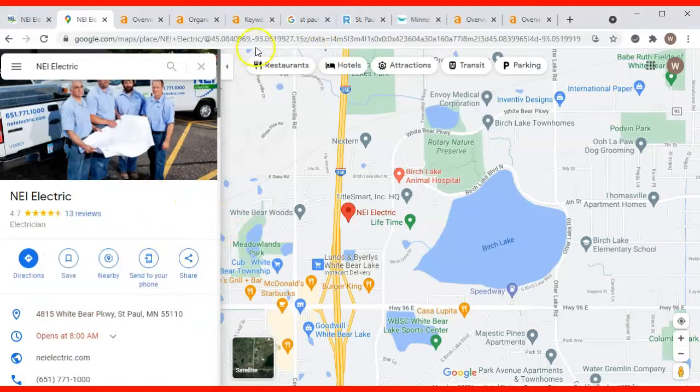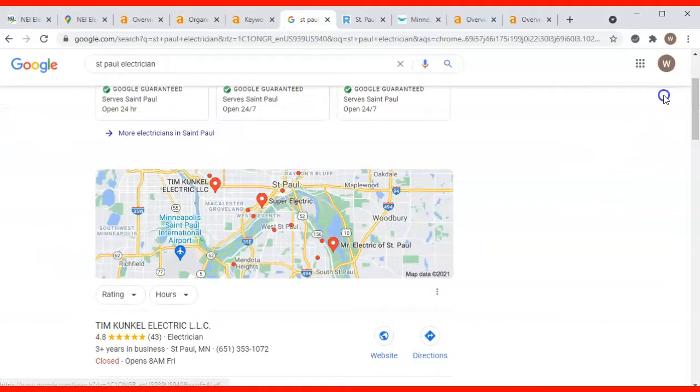It gets kind of difficult to get one for every location unless you have an address for every location. But assuming you have a location for all 3, definitely get a Google My Business for each location. It helps in ranking for and getting traffic.